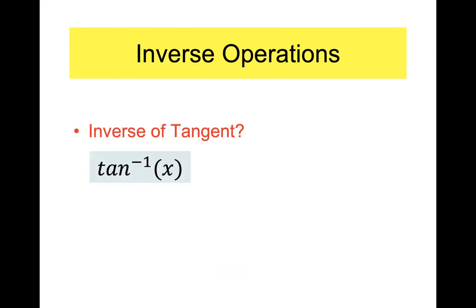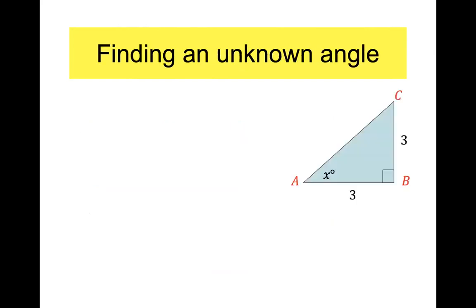That's your inverse. So what do you use inverses for? To get rid of what you did in the first place. So if you add 2, how do you get rid of add 2? You subtract 2. If you square something, how do you get rid of the squaring? You take the square root. So if you take the tangent of something, how do you get rid of the tangent? You do the inverse tangent. Now this will make total sense once we do the problem. So inverse tangent undoes the tangent function.